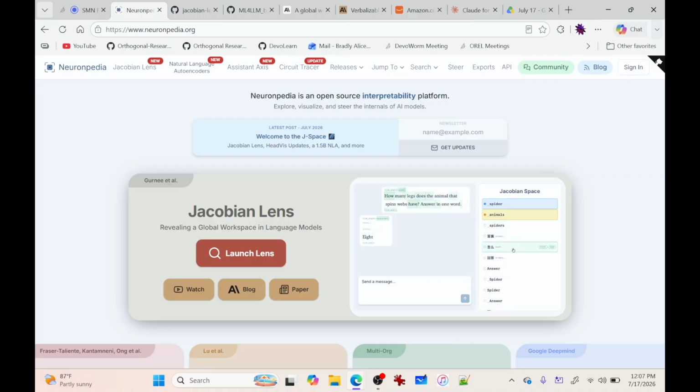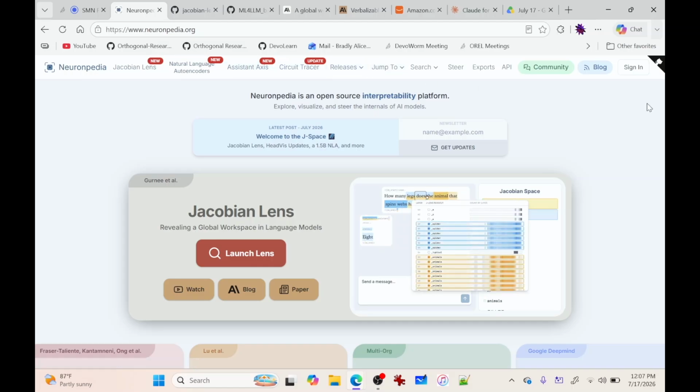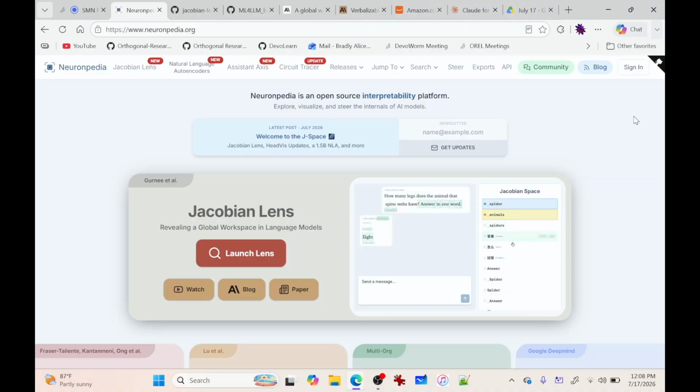Neuronpedia seems to be more the kind of interpretability you might recognize from computer vision, where you look at the activation states in the model that relate to the segmentation or identification of a particular object, for instance.